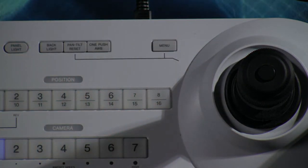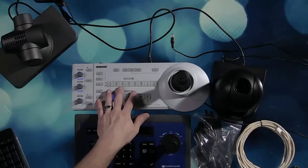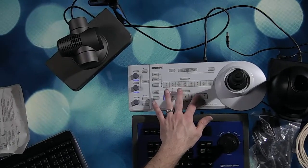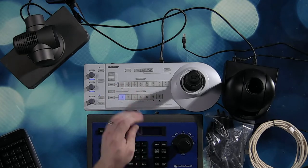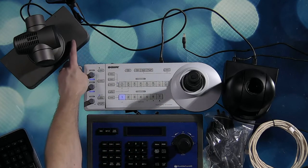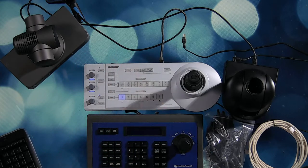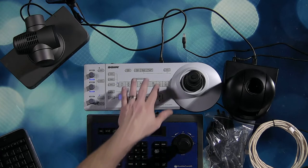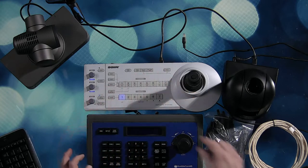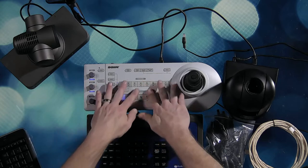So the whole point of this is you can get super buttery pans without moving out of your seat by picking up one of these, and you can get up to seven of these to connect to this, especially if you have the A10 Mini Extreme, because you can stick eight cameras on that. You can use this whole thing. You don't have to worry about going into your computer or using a touchscreen and not knowing where stuff is.